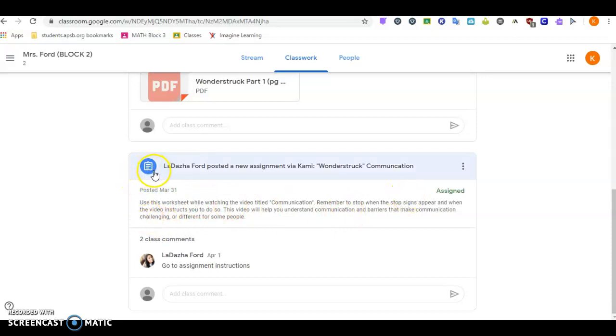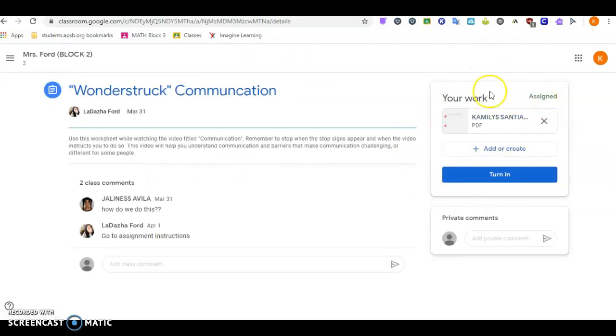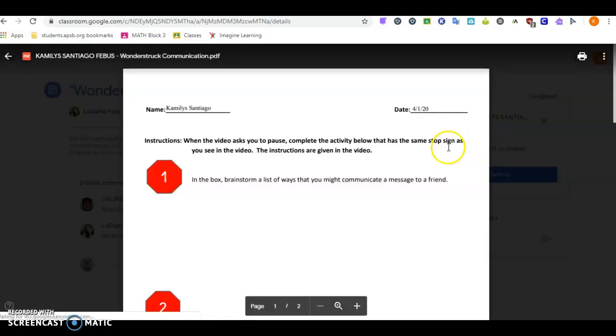Okay, so I'm going to click on this little picture, okay? I should see this right over here on the right. And I am always looking for the turn in button. If you do not see this turn in button, you're going to be a little bit confused, and you're probably not going to be able to open the work to be able to turn it in, okay? So if there's a turn in button, that's definitely something that we have to turn in. So I want you to click on there, okay?